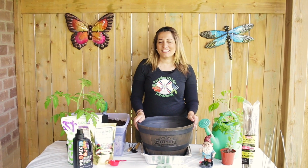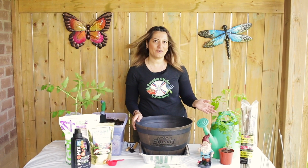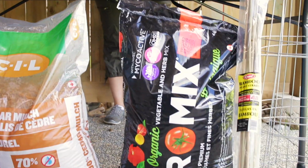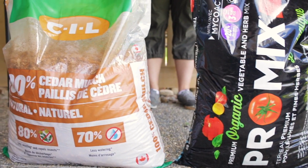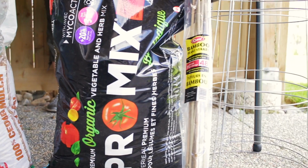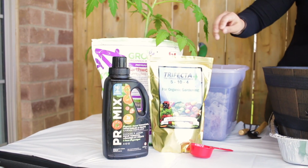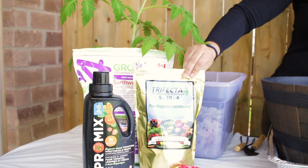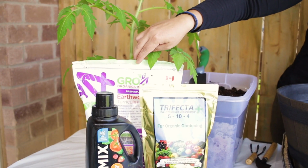It's been 8 weeks since I planted the beefsteak tomato and cherry tomato from seed. Now it's time to plant them in containers. These are the equipment you will need. You'll need some organic vegetable potting mix, some mulch or wood chip for drainage, some tomato cages, bamboo stakes. You'll also need some organic vegetable fertilizer, water-soluble organic fertilizer, earthworm castings.